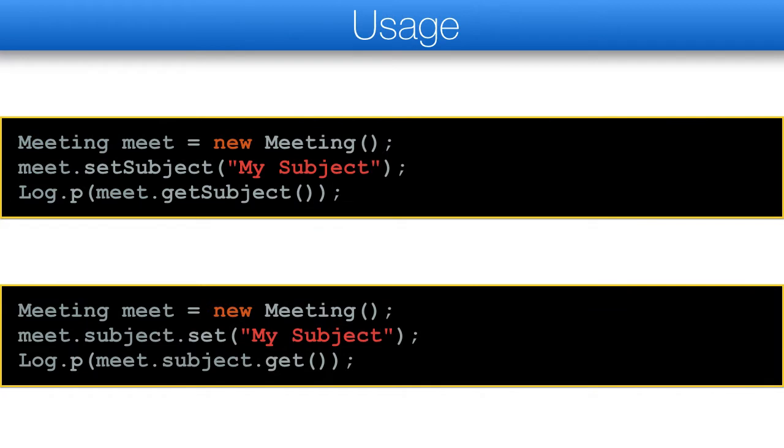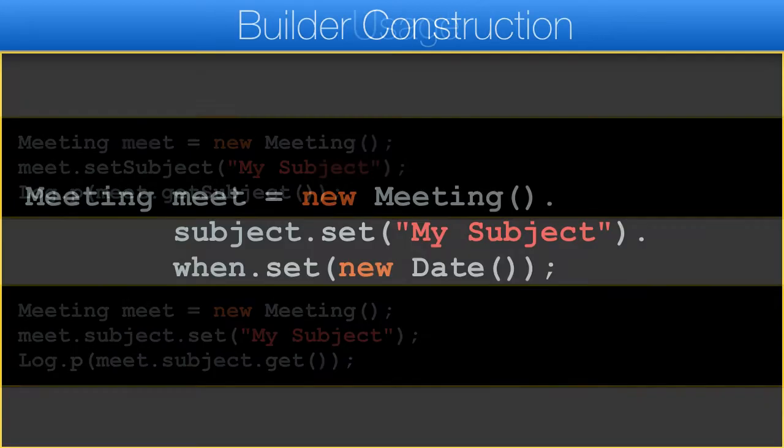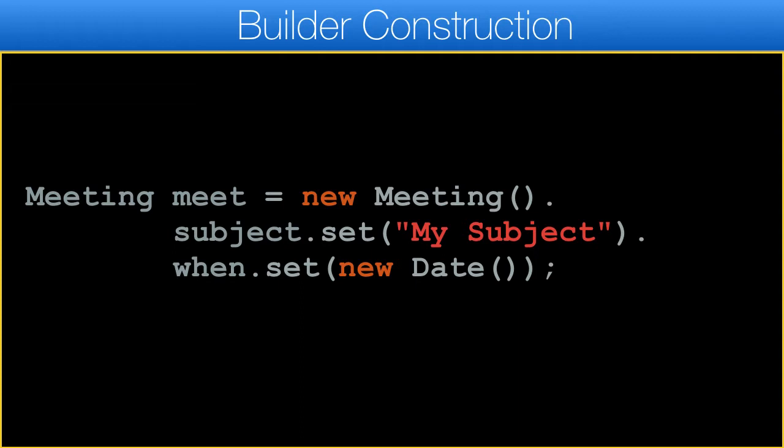But first, let's look at how this should work. The POJO can be used with standard getters and setters, as we see above. Below, you can see the property usage. Notice that we still have a setter and a getter, but the syntax is different. It's more generic. We can also construct an object by chaining setters together. This removes the need to create many obtuse constructors for an object.